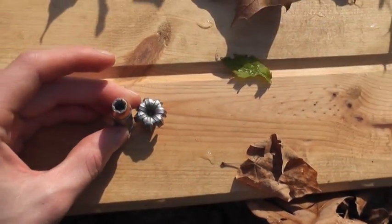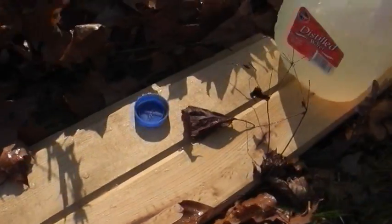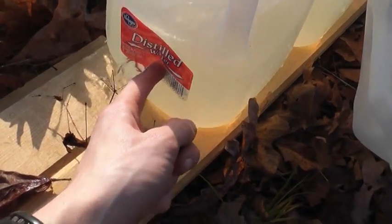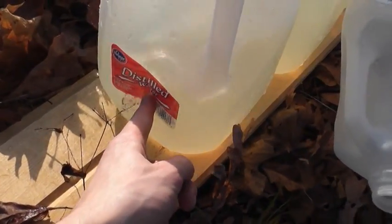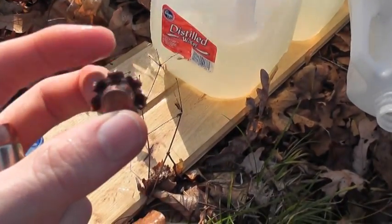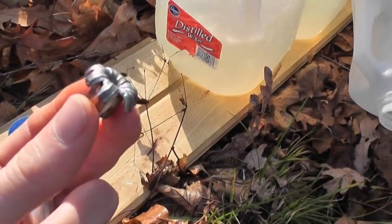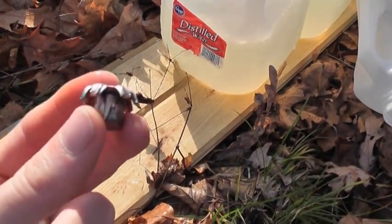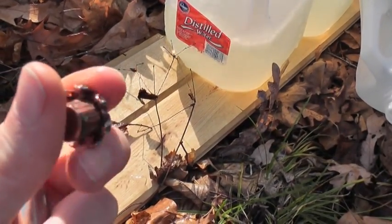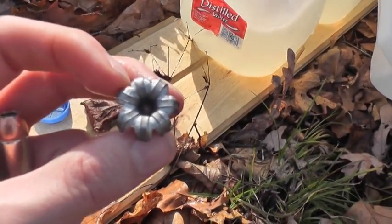And while this round did end up in the 3rd jug, it stayed in the 3rd jug, and looking right here at the 4th jug, it obviously hit it hard enough to puncture it. So it stopped in the 3rd jug but broke the 4th jug. And so I'm really happy with that. I would feel very comfortable using this as a home defense round because I think it's going to do the job nicely and stop when you want it to stop. It's not just going to keep sailing through tons of stuff. So definitely a quality defensive round.